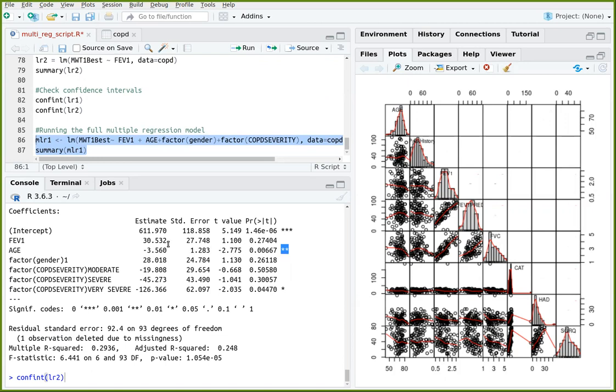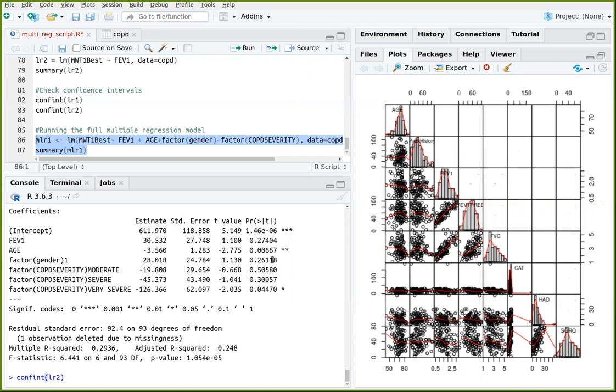The estimate itself is negative. So that means that the more the age, the less the walking distance, which makes sense. A unit increase in age leads to a decrease in walking distance by 3.5, of course on average, and then you can check the confidence intervals as well.